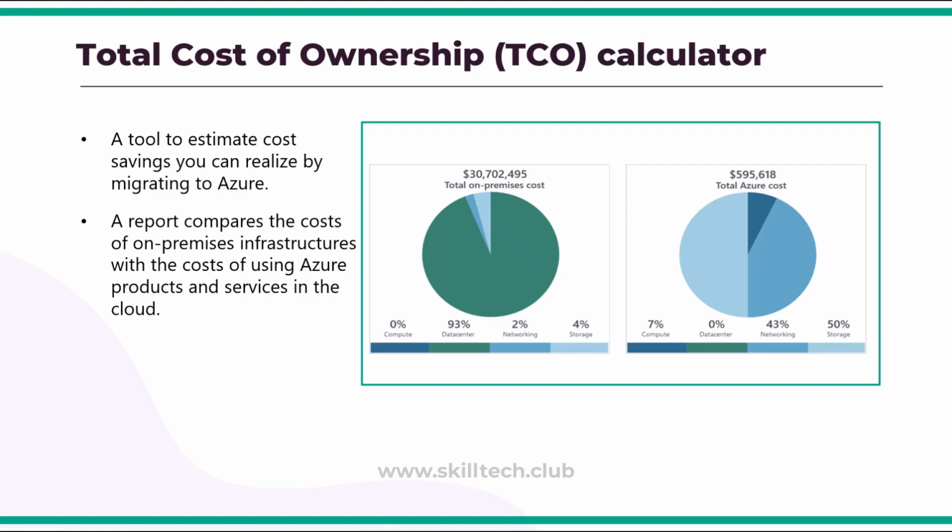This TCO calculator is going to give you an analysis where it is going to generate a report at the end, which will compare the costing of on-premise infrastructure with the cost of using Azure for a longer period of time. If you are using Azure for 1 year, 2 years, or maybe more than that, there are chances it's going to give you an estimate that moving to Azure Cloud is going to save you this much amount of money.